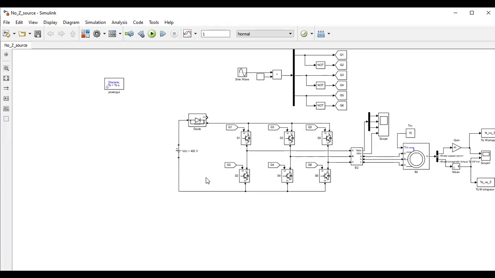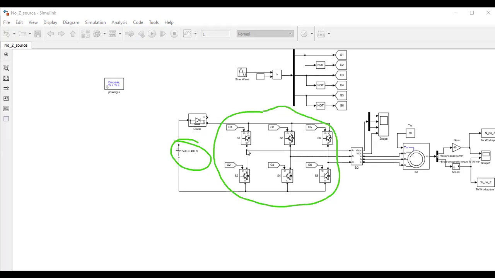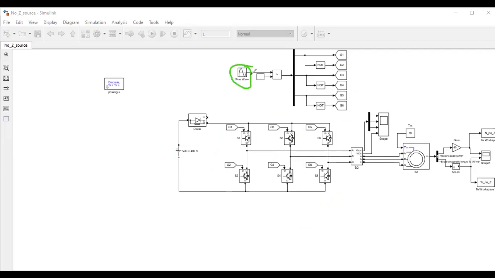So this is the DC supply we have provided, a DC supply of 400 volt. We have taken the reference from the base paper that I have already sent to you. After that, we have connected the voltage source inverter, which has six switches S1, S2, S3, S4, S5, S6. We have to provide gate pulses to each switch of the inverter, G1, G2, total six gate pulses are required, connecting G1 to G1, G2 to G2, and G3 to G3. These sinusoidal pulses we are providing to G1, G2, and G3, six pulses in total.